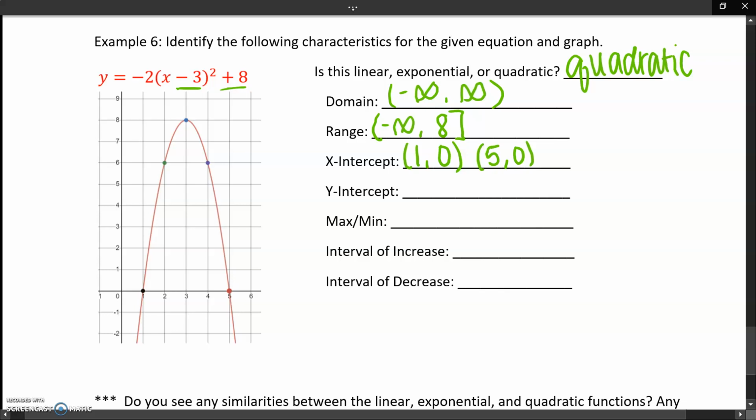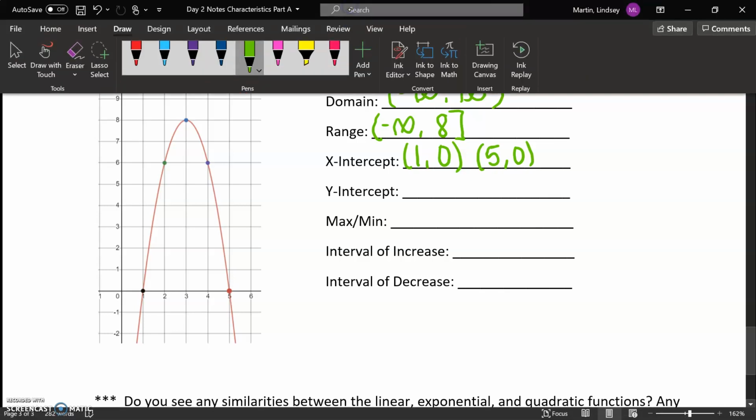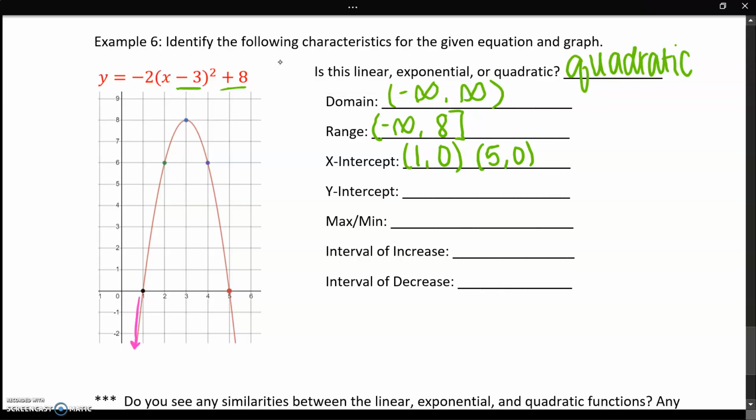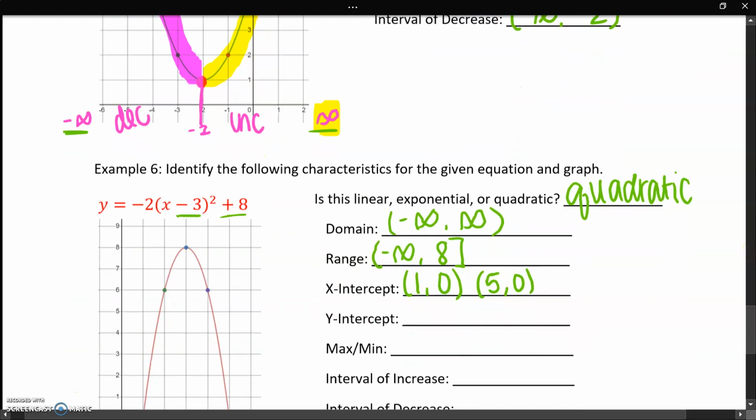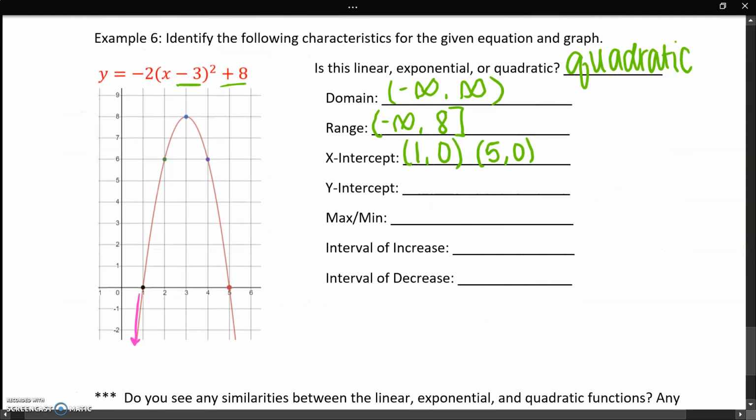Next, we're going to talk about the y-intercept. The y-intercept is going to be where my graph crosses the y-axis. If you'll notice, you can't see where my graph crosses the y-axis here. It stops right about there and it doesn't cross the y-axis on my given graph. However, we know that we will always have a y-intercept. So we can do a couple of things. The first thing that we can do is plug in 0 to my equation to find out what my y value is. Or we can use a calculator. I'm just going to work it really quick by plugging in 0.